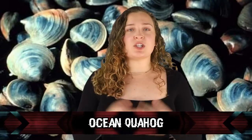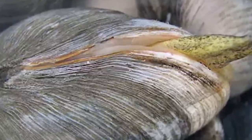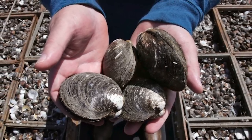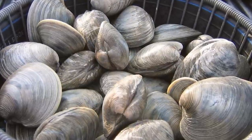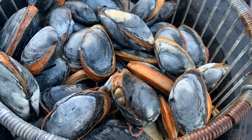In our number 6 spot today, we have the ocean quahog. These creatures are one of the longest living animals, and researchers may have figured out why. They believe we may be able to link the long lifespan of these hard clams to their resistance to oxidative stress. Oxidative stress is caused by an imbalance between the production and accumulation of oxygen-reactive species in cells and tissues. In humans, oxidative stress occurs when there's an imbalance between free radical activity and antioxidant activity, and over time this can lead to a variety of illnesses. Being resistant to it would of course be most ideal.